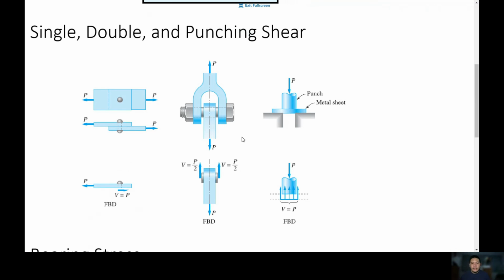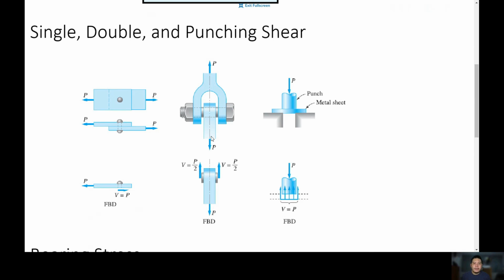All right, now let's analyze double shear. Again, you have a yoke, a metal that is basically a Y. And then you have a metal here, and we have a bolt and nut. And we pull that one, or we apply forces, one in each direction, in opposite directions, in which case for the free body diagram of that, we want to basically simplify our shearing force.